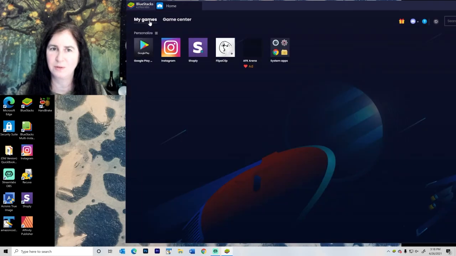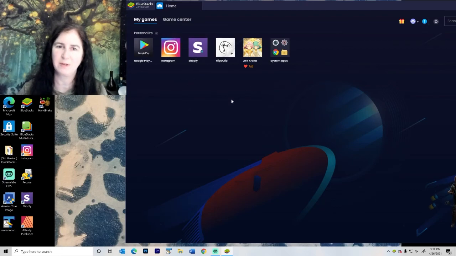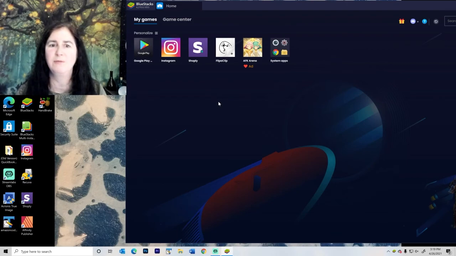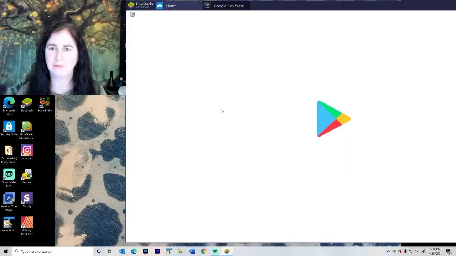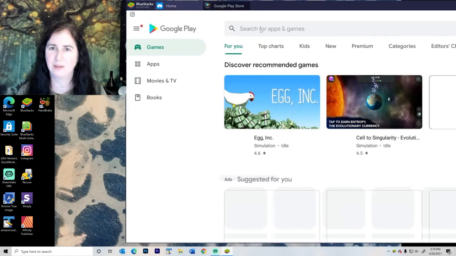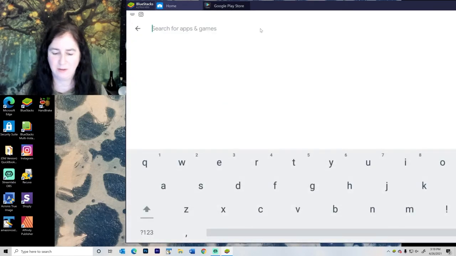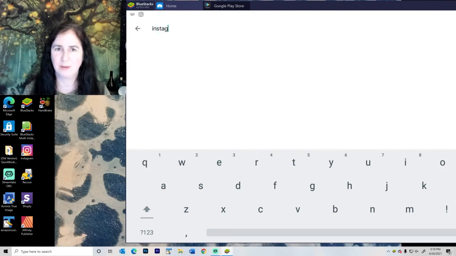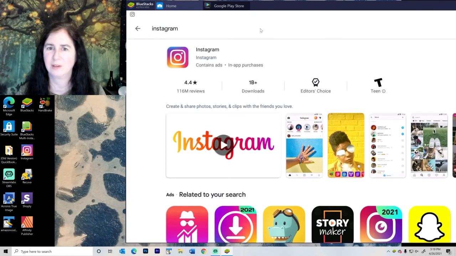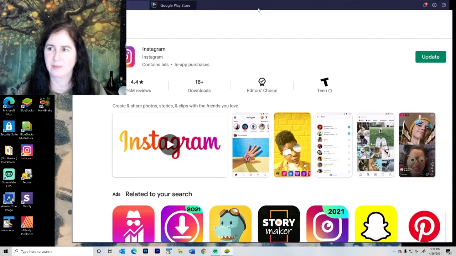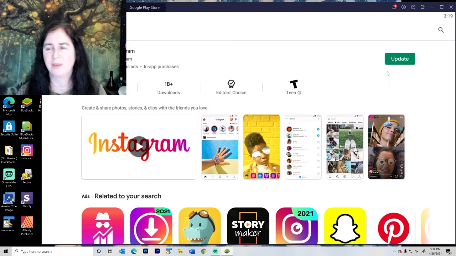And then we'll go to my area. And I've got Instagram, and I've got Flip-a-Clip and some other random stuff in here. So if you need to download Instagram once you get BlueStacks running, then you'd go into Google Play. And this is the normal Google Play kind of interface, and you look for Instagram. So you'd see that you can download Instagram. So in my case, I actually need to update it. Let's just do it while we're here.